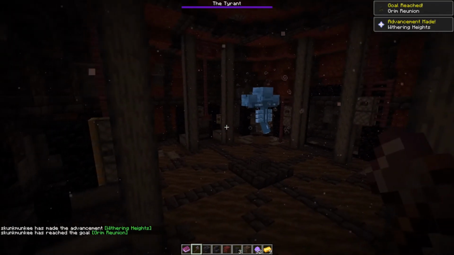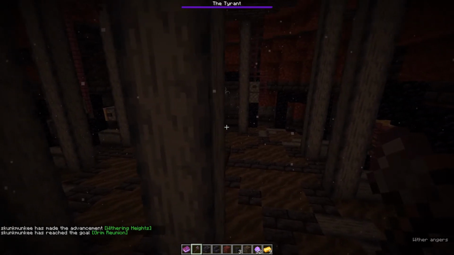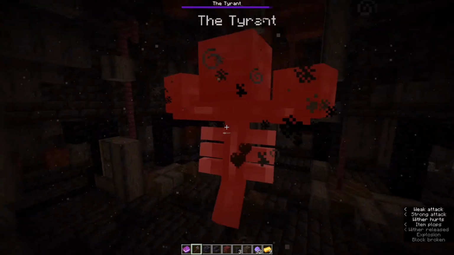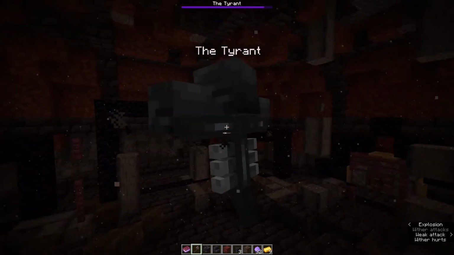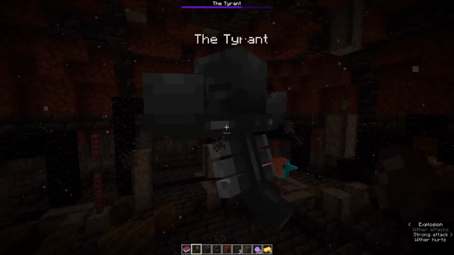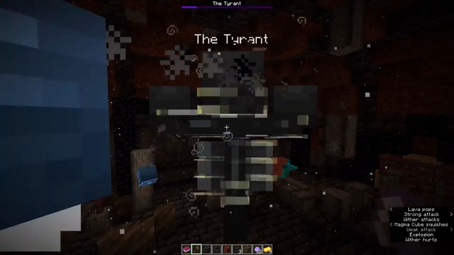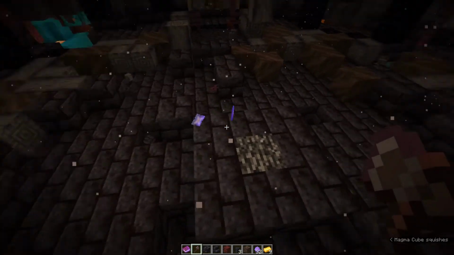A grim reunion. We'll wait for him to explode, and then we shall kill him. And just like last time, he is locked in place, making this an interesting battle. So let's quickly kill him. And there we go. We got another nether star.